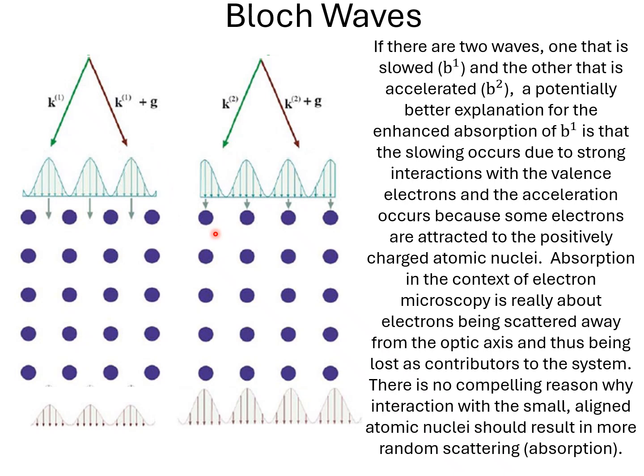And I could rationalize that in this picture simply by saying the nuclei are very small, and therefore you get less scattering, but more acceleration. But here, when the Bloch wave is traveling down between the planes of the atoms within the electron cloud, which is the bonding electrons, the valence electrons, and the bound electrons as well, you've got a lot more events happening, a lot more scattering events, and therefore more absorption happening here.